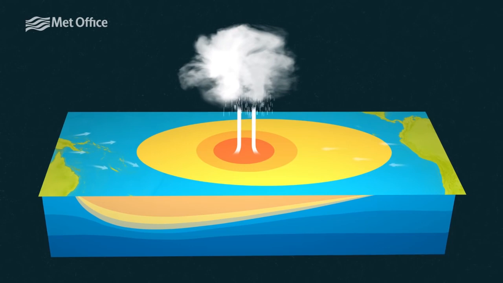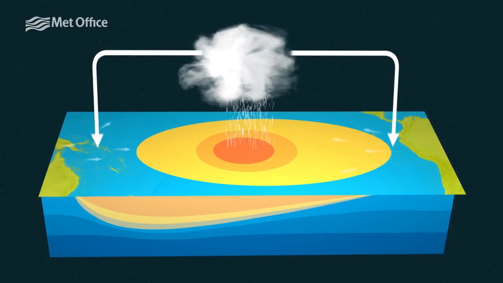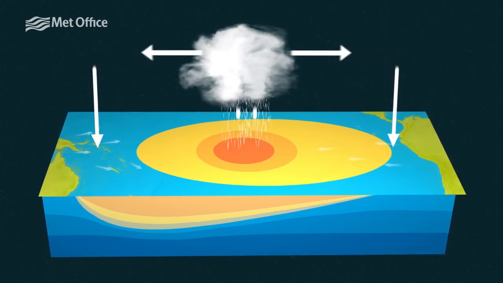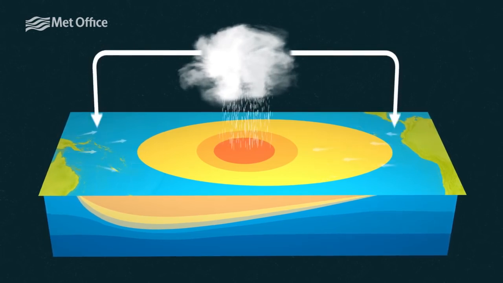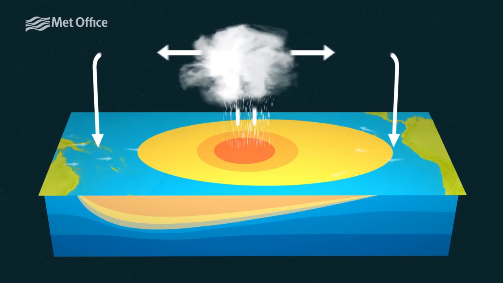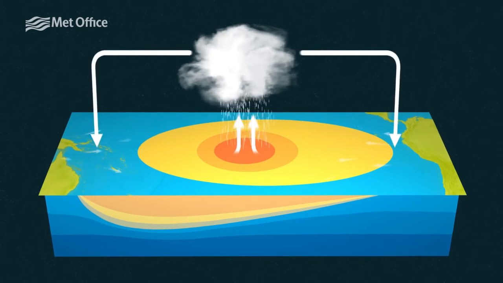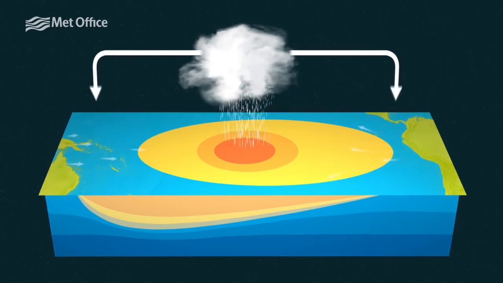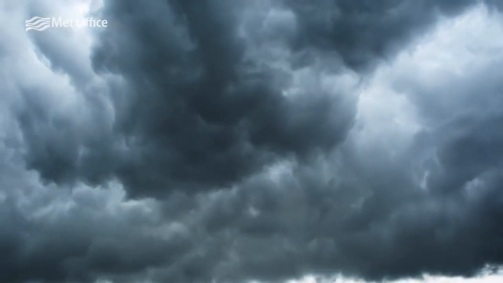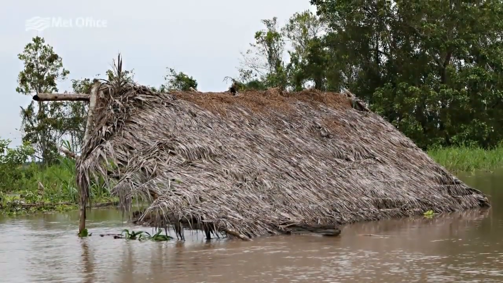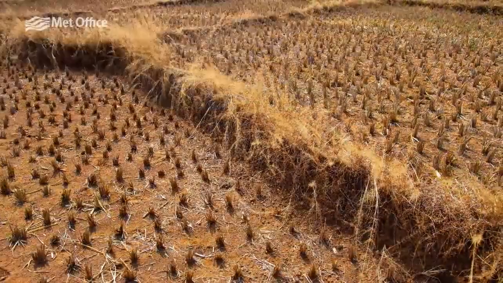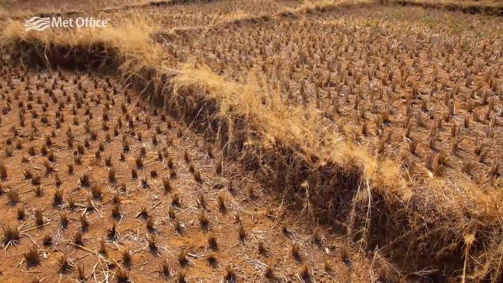This changes rainfall patterns over the equatorial Pacific, as well as the large-scale wind patterns. It's this change in winds which has a knock-on effect, changing temperature and rainfall in locations around the world. The main impacts are around the tropics, where you see an increase in the risk of floods in Peru and droughts in Indonesia, India, and parts of Brazil.